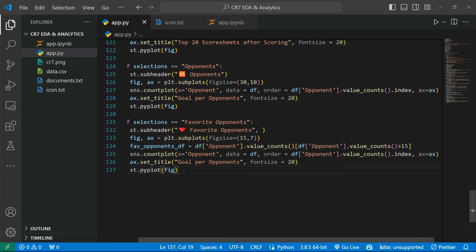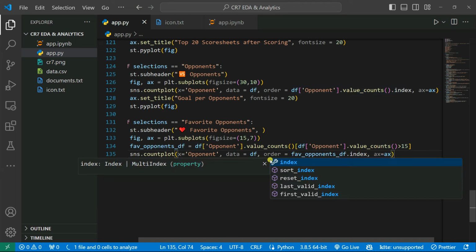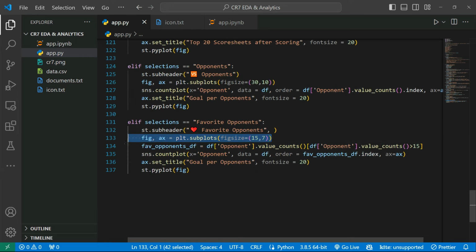Then we're going to show this favorite one, right? So we can add it here, order equal to df opponent dot value count, and we're going to remove it, and its order, right? Order is okay. Order we need to give based on my favorite opponent dot index. So we can remove this out, and give here the index of that, because it's itself a data frame. Now in our data, we just need to make some changes.